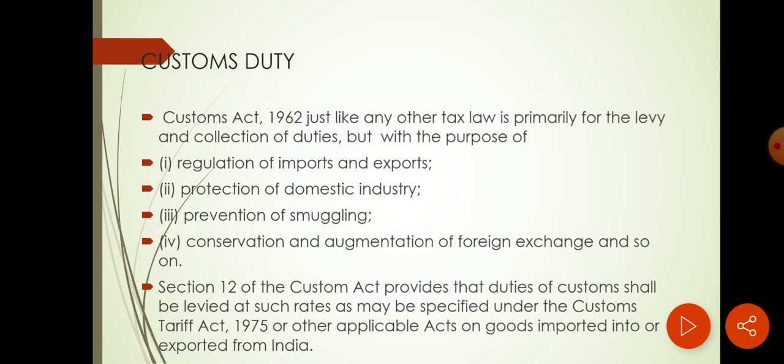Section 12 of the Customs Act provides that duties of customs shall be levied at the rate specified under the Customs Tariff Act of 1975 or other applicable acts on goods imported into or exported from India. So what rates you are going to levy is given under section 12, as per the Tariff Act, on the goods imported or exported from India.